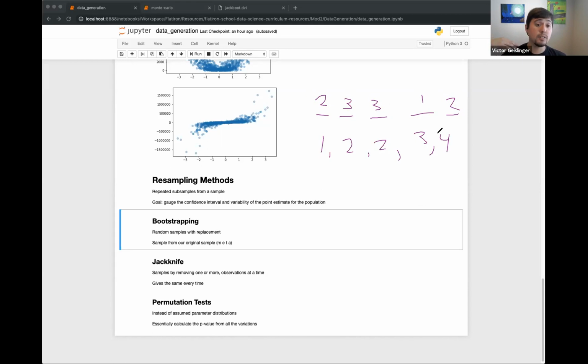This is more memory intensive, obviously, because every single time you're picking out a single data point, you have to randomly go through it, pick that one out, and then do it again for the next one. So it can take a lot more memory, especially with a very large sample. And then you just repeat this process. So this is your one subsample, and then you do the same thing to get another subsample.